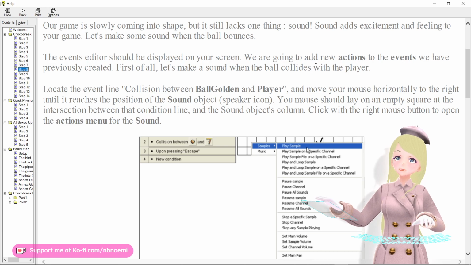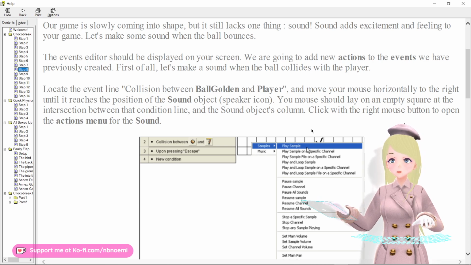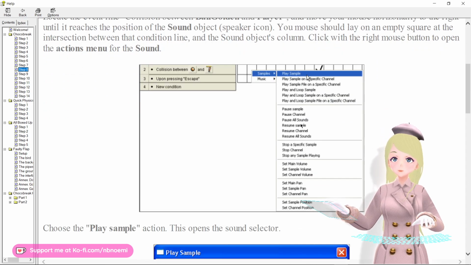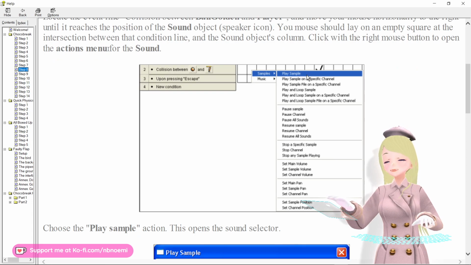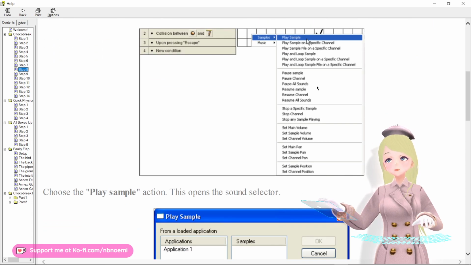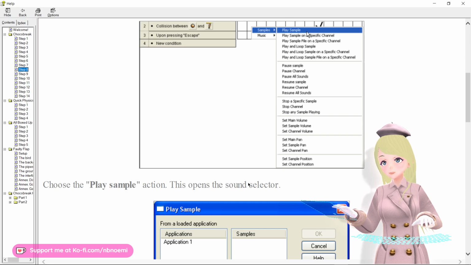The events editor should be displayed on your screen. We are going to add new actions to the events we have previously created. First of all, let's make a sound when the ball collides with the player. So, locate the event line collision between ball golden and player, and move your mouse until it reaches the position of the sound object. Click to open the Actions menu for the sound, and choose Play Sample.